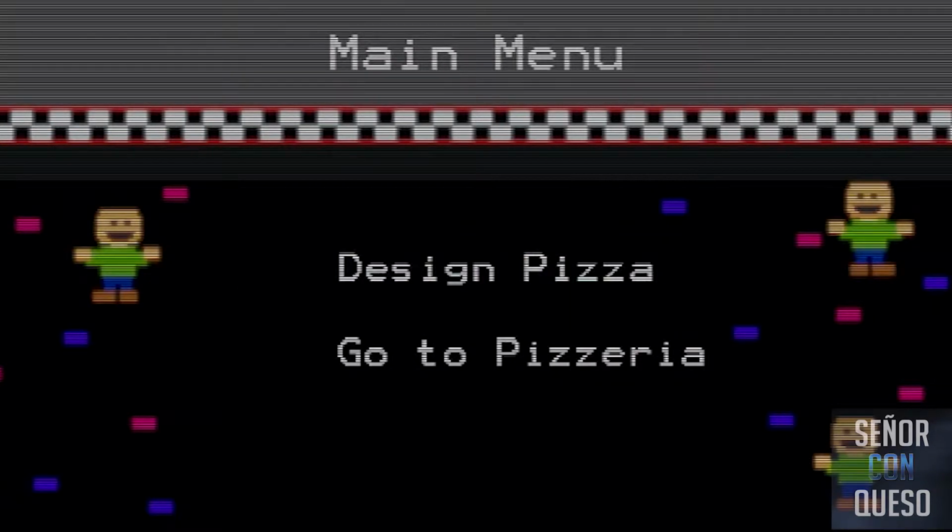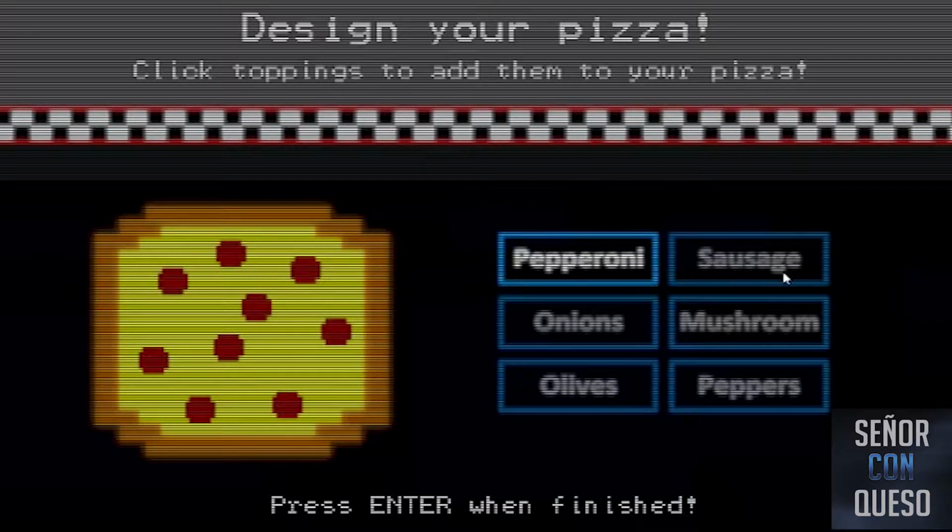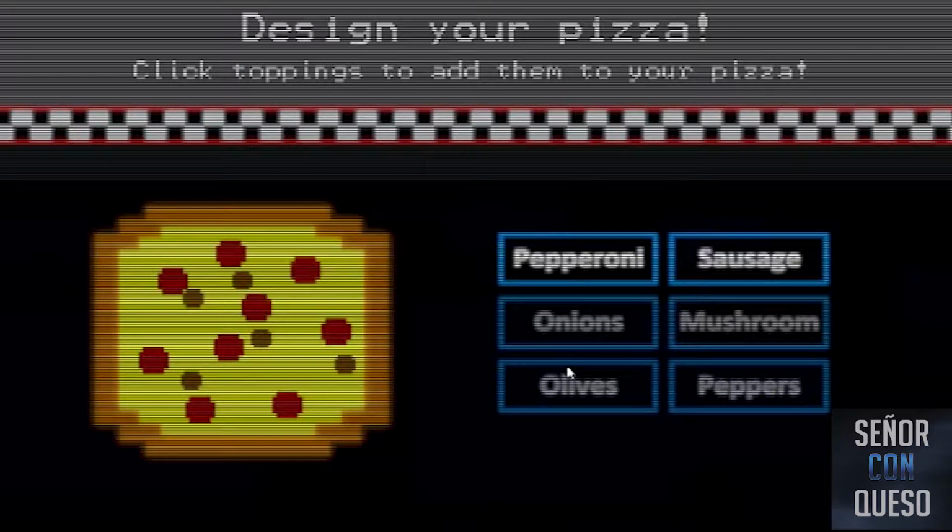What if I don't want to design a pizza? Let's see, I want pepperoni and sausage. Get your veggies out of here. We don't need any of that.